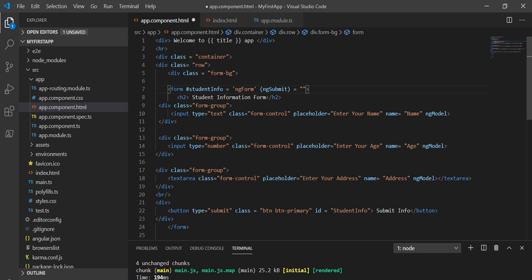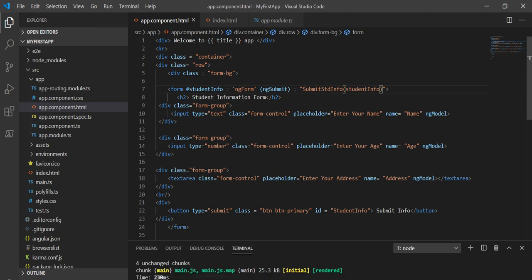I will take the function name submitStudentInfo, and I will pass this student information to this function, because this local variable will contain all the information. So that is done from this page.